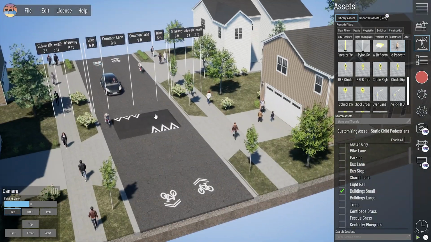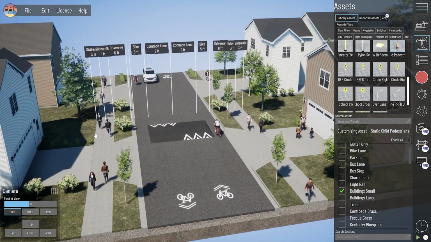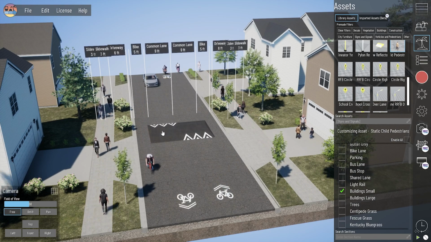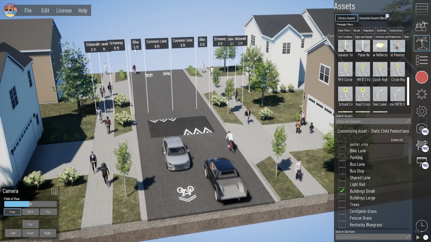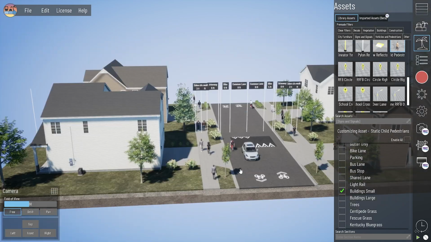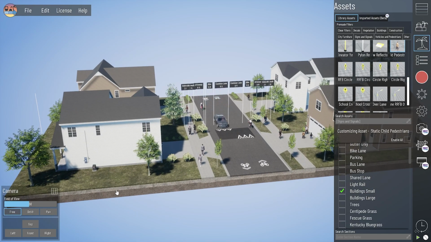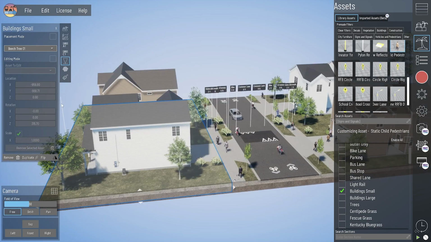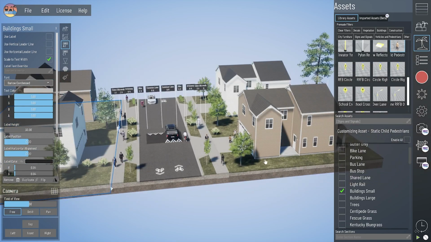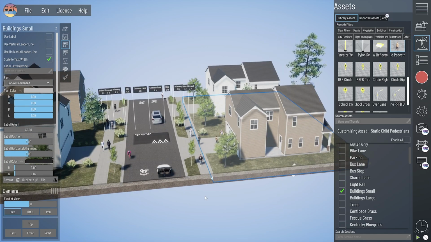All right, now I will finally show you some label manipulation here. Because we duplicated our sidewalks, those labels are kind of competing for space in the model. We might also want to indicate that this is a shared lane, even though it's two components. So I'll show you a few different label options to help round out this model here. For instance, one thing I don't want is labels on my buildings. I just don't want that stem out there. So I'm going to go ahead and turn the vertical leader lines for those off. You can see the label for those buildings is already turned off by default.